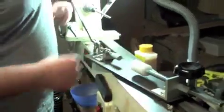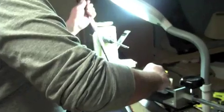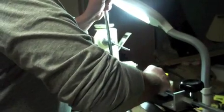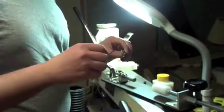One down. Let's do the nose. Putting in the clutch mechanism back here is a little bit trial and error. I've already got the tip on, so I'm going to go back to my pen press, give it a little bit more of a squeeze. And we'll try out the ink to see if it fits.